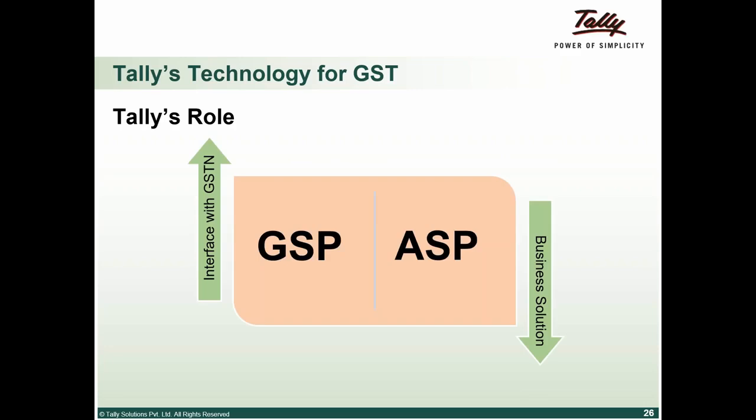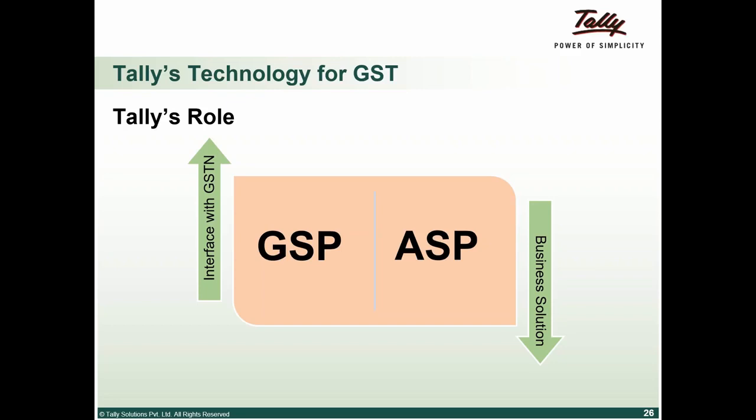Tally's role, again, is at a very, very nascent stage, right? Nothing has firmly progressed yet. I'm just giving you an idea. One we said is the GSTN, which is the government server. In the previous slides we saw how the GSP plays as a gateway. Now this GSP interfaces with the GSTN, right? And ASP is application service provider; if you can relate to ASP, then Tally is an ASP. We also want to be a GSP, right?